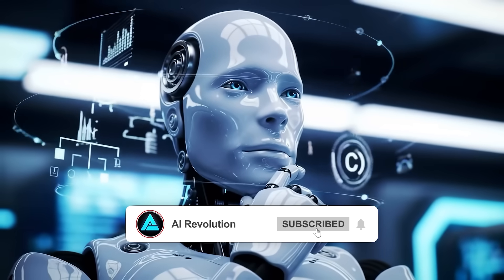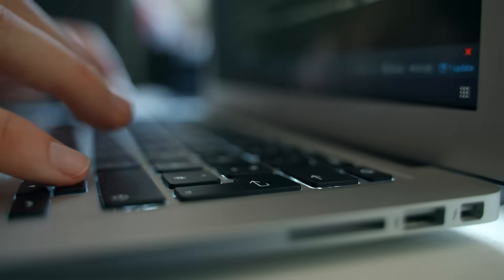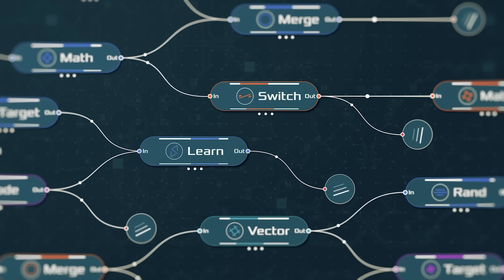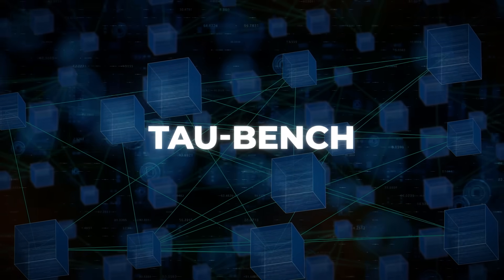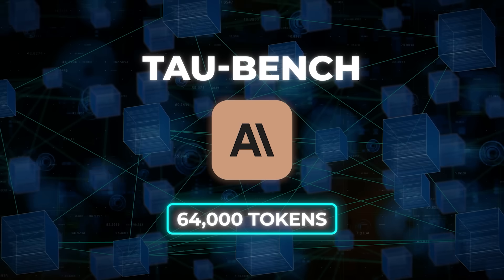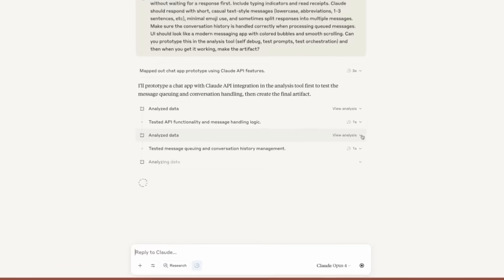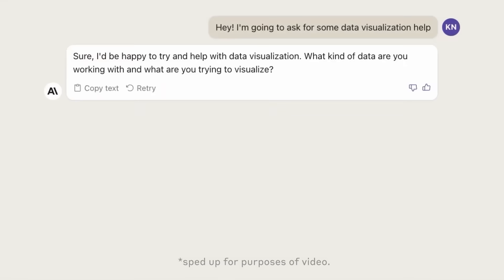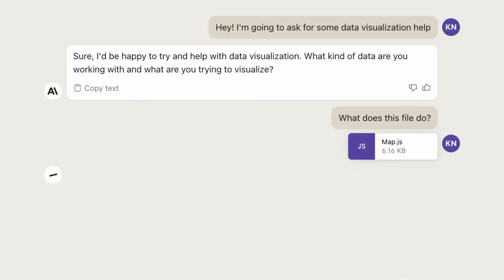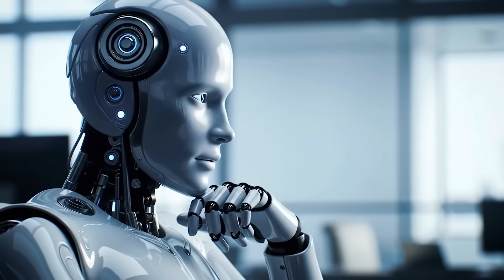One key upgrade is the hybrid reasoning ability. This means you can tell Claude how much thinking time to use — go quick and cheap, or give it more room to reason if you're working on something complex. That's especially useful when you're training agents or using Claude in workflows that involve long multi-turn decisions. Benchmarks like TAUBench took advantage of this feature by letting Claude extend its internal reasoning across 64,000 tokens, and it performed better when it had more room to plan. The model can track data, follow threads, and analyze documents with stronger focus. On longer tasks, Claude was allowed to think for up to 100 steps, and most tasks still wrapped up well before that.